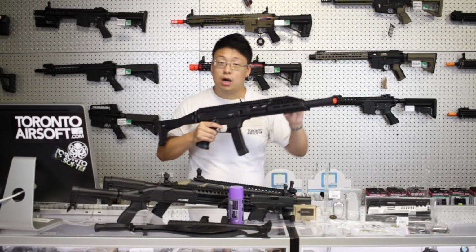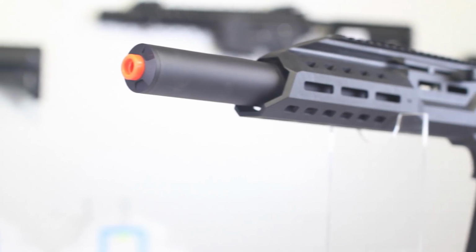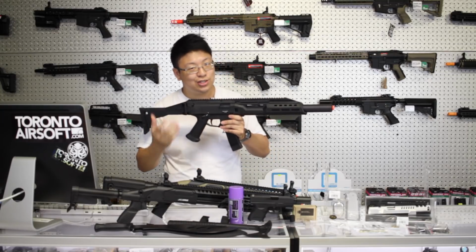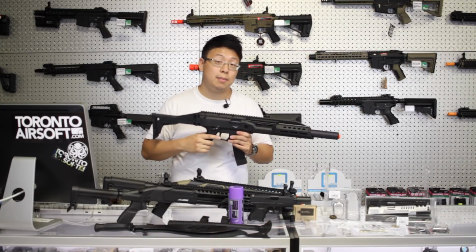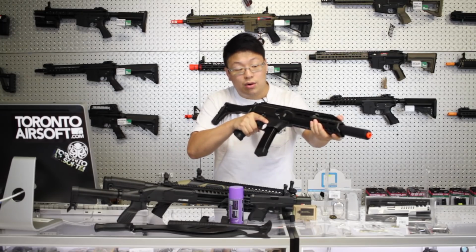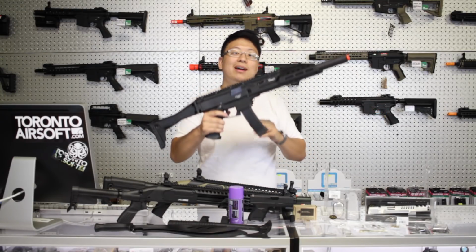Compared to the older non-carbine version, this one does have the M-LOK carbine rail along with the longer inner barrel as well as that suppressor. Speaking of that suppressor, unfortunately it does have an orange tip, and also it's clockwise threaded. Despite the longer front end, battery storage is still quite small, but it should be enough room for a LiPo. Despite being made of polymer, it is one of those guns that does polymer well, and there are no creaks at all in the body. It's still really lightweight though, and would make an excellent milsim gun. If you're looking for a high-end AEG that's a little bit different, swing by and check one out.